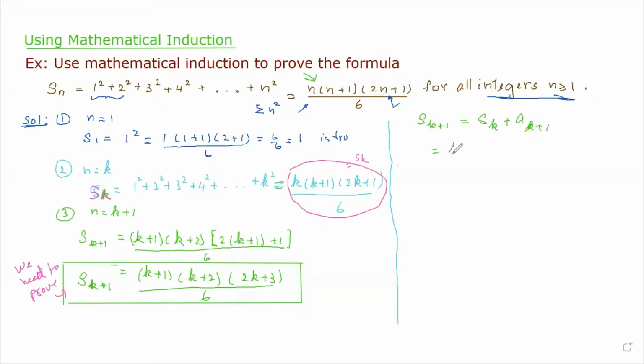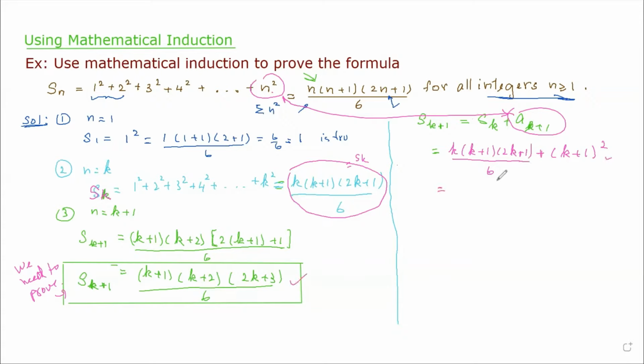So you replace, it becomes k plus 1 and 2k plus 1, and the whole thing over 6, plus a_{k+1}. So you replace in here, right? Replace for the last term. Remember, this term means the last term here. You replace n with k. So this one is going to be k plus 1, the whole thing, power 2. Everyone get it? This term replaces this term. Replace it in, okay?